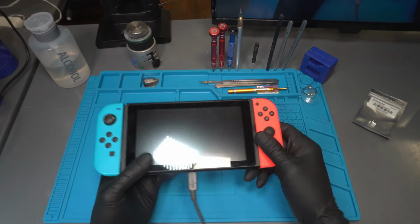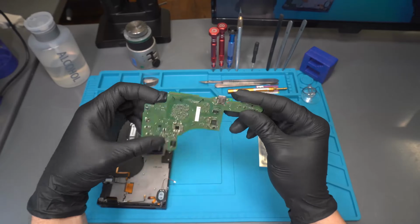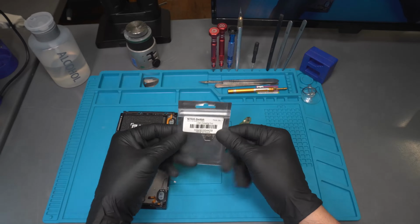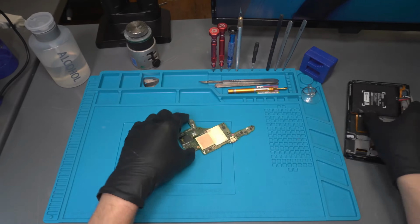Today we are going to replace the charging port on a Nintendo Switch. The first thing we do is disassemble the Switch and remove the motherboard. This is the replacement part we will be using, which is the charging port.